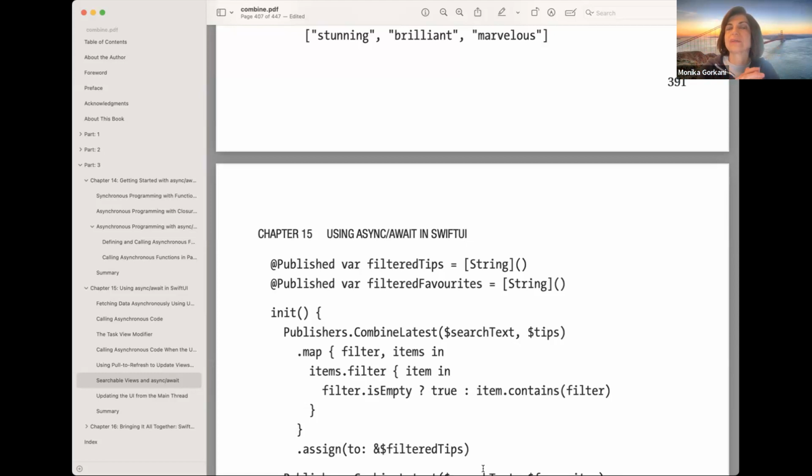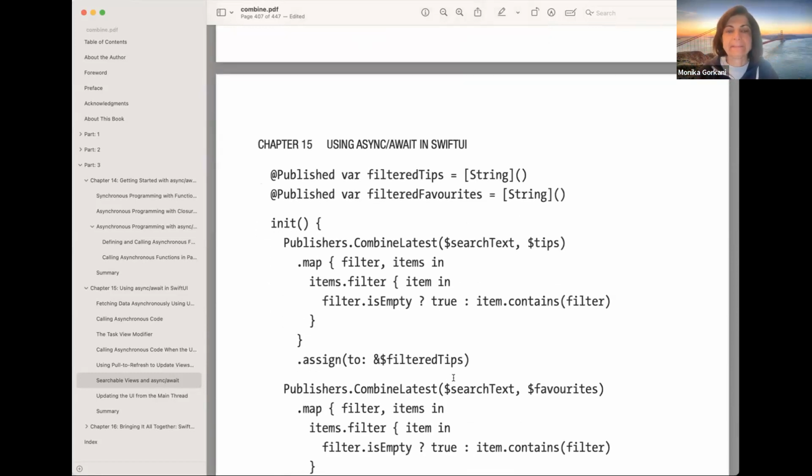It's a convenience for the user, so instead of typing in the entire thing, as long as it contains that current search text, you can give these potential auto-completed terms. And that's done here using Combine.